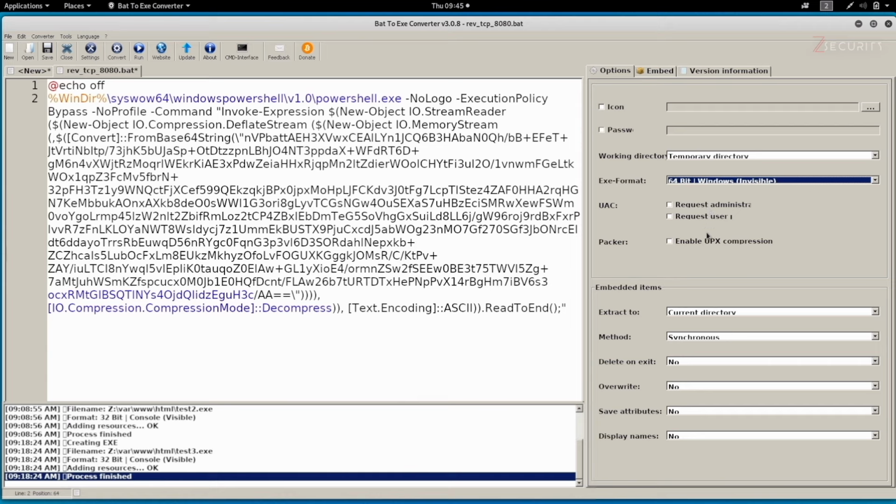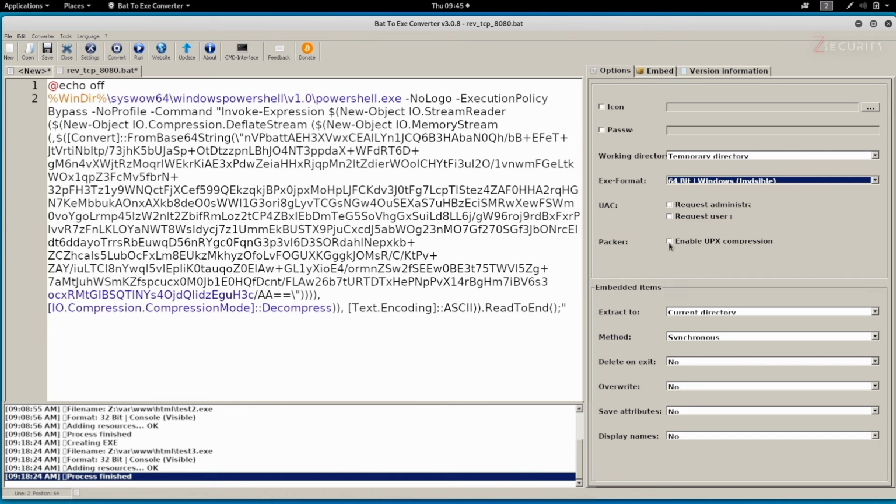I'm going to leave that, and at the packer, you can tick this to enable UPX compression, which will basically compress the code. It'll make the size of your backdoor smaller. It'll also change its signature, which means that it might allow you to bypass more antivirus programs. I've already tried this and it actually increased the number of programs that detected my backdoor. Therefore, I'm not going to tick it.